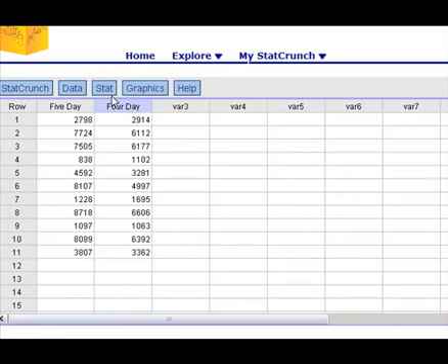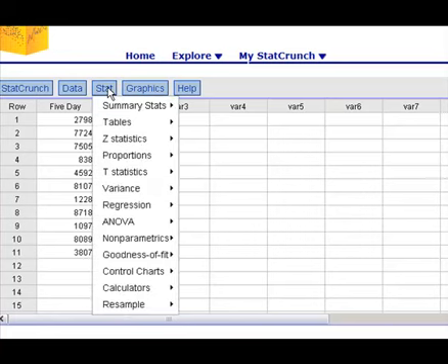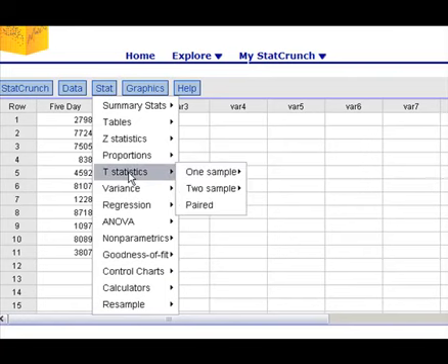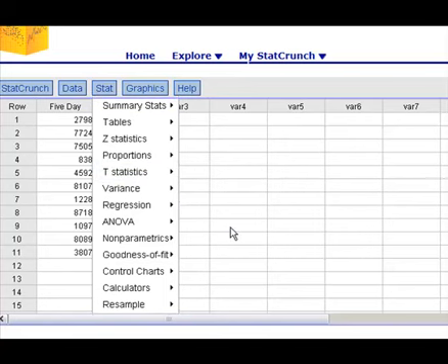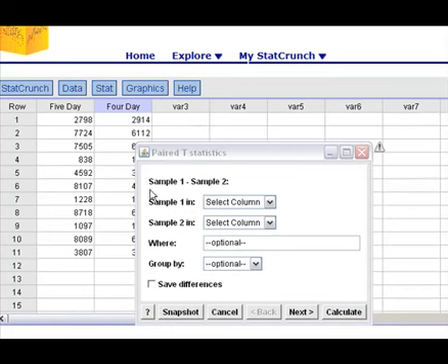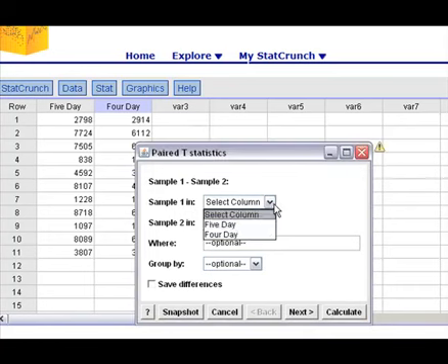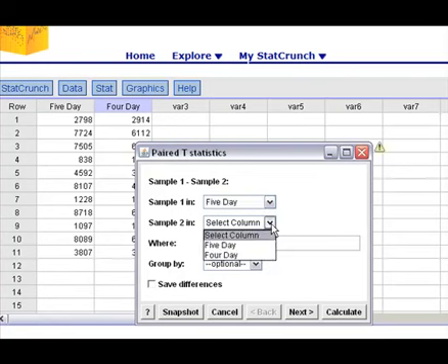When it comes to the analysis, I'm going to go under the Stat menu. I'm going to pick T-statistic, and this time I'm going to pick paired. Sample 1 is the 5-day week. Sample 2 is the 4-day week.